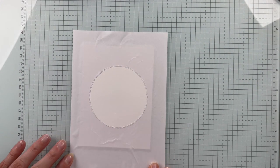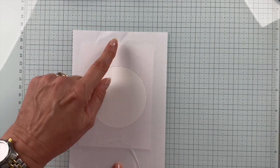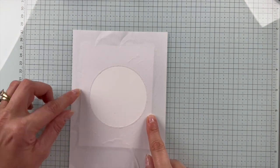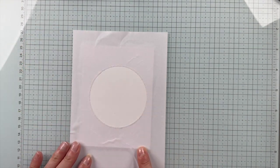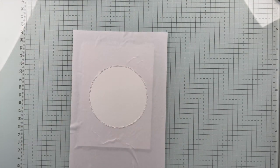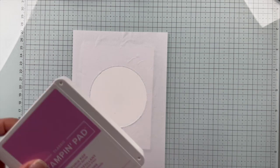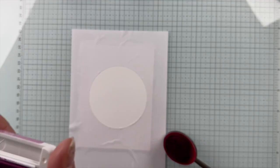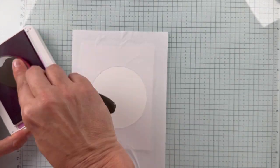I don't know if you guys can see the paper underneath. So you can see I'm somewhat centered top to bottom, and I'm a little bit more to the right than the left. I've got a little wider space here and a little narrower space there. I'm okay with that for this one, okay? So I'm going to bring in my Petunia Pop ink pad, one of my favorite ink colors, and a blending brush. And we are going to go ahead and start applying color.